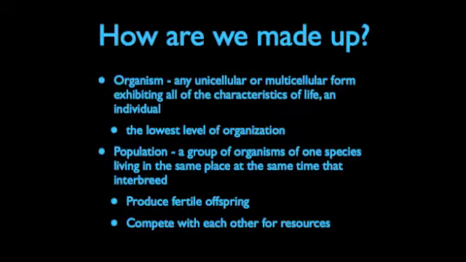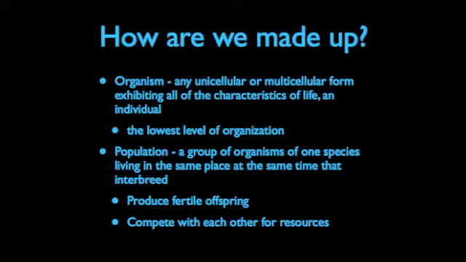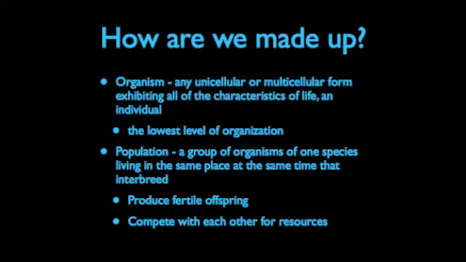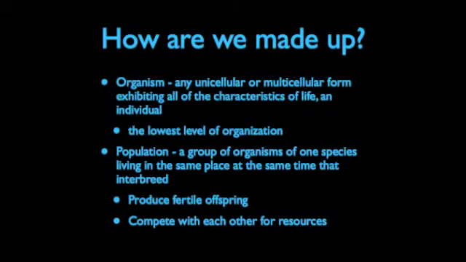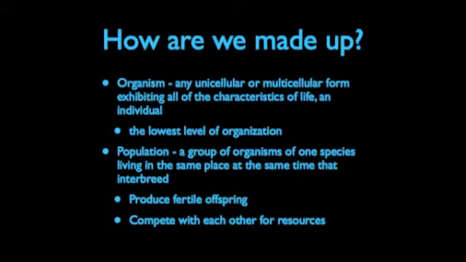Population is a group of organisms of one species living in the same place at the same time that interbreed. A population might consist of you and your partner. You can get together, you can interbreed, same thing. They produce fertile offspring, and they compete with each other for resources. So technically, me and you, we compete to see who's going to get to the lunchroom first so we can get the food. You compete with your brothers and sisters at home as to who gets to watch the TV. You are the population.